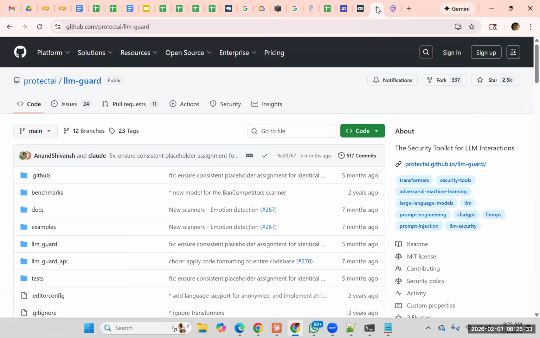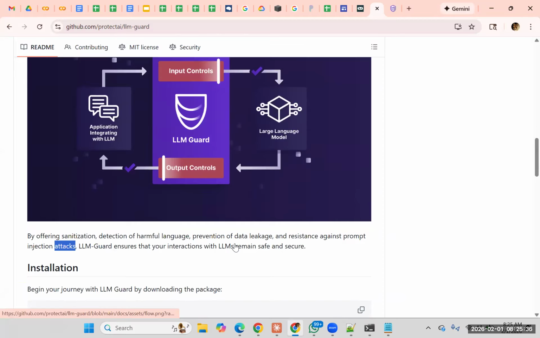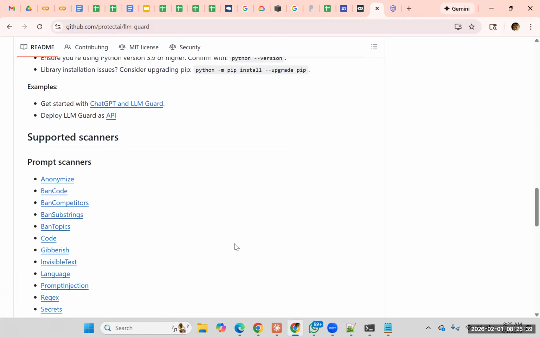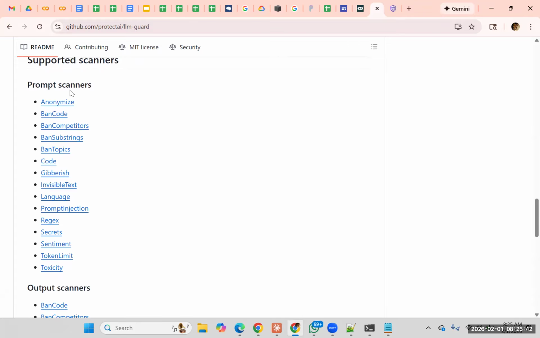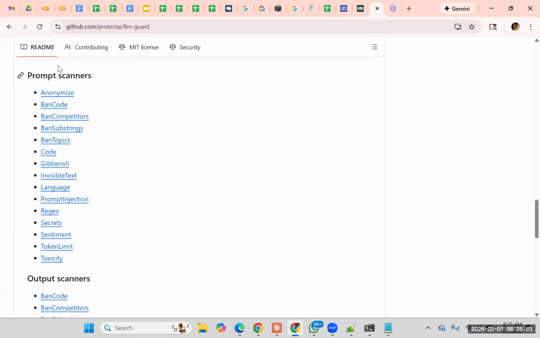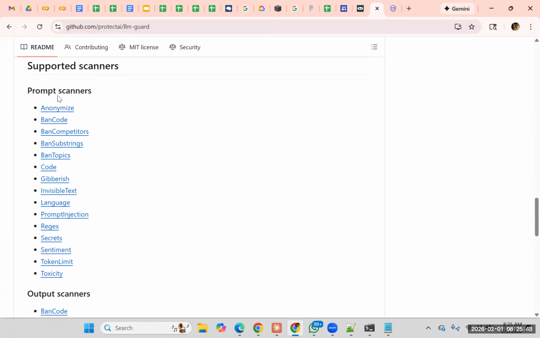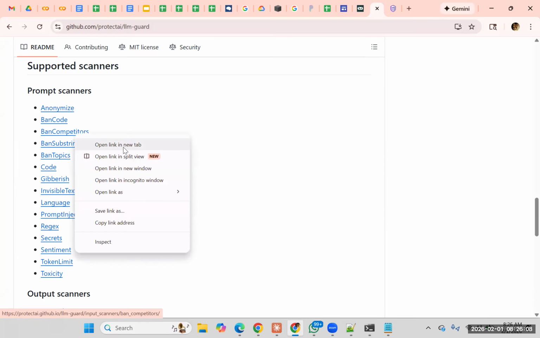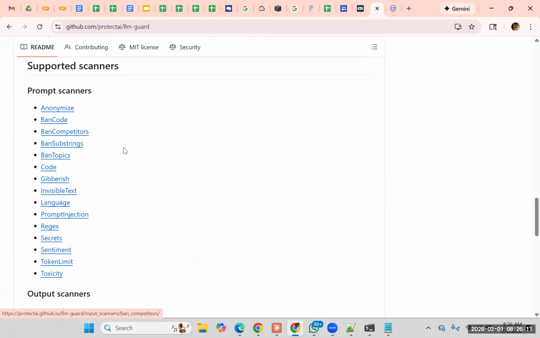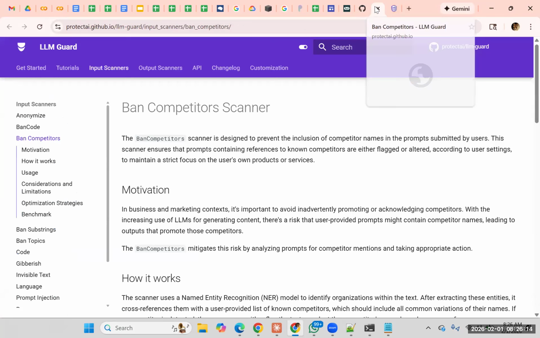So like that, you have here LLM Guard. It's a library, as I said, and you can see here the scanners that you have, input and output scanners. The prompt scanner is the input scanner, where you take the input or the prompt that the customer is giving you and pass it through the scanners. All of these are available, and you can choose to add them as your scanners when you scan the input and output.